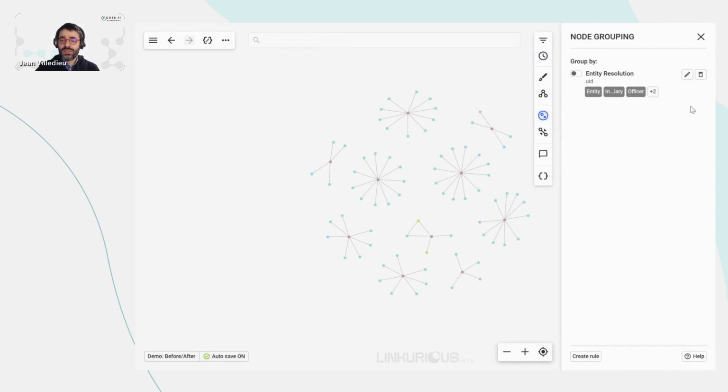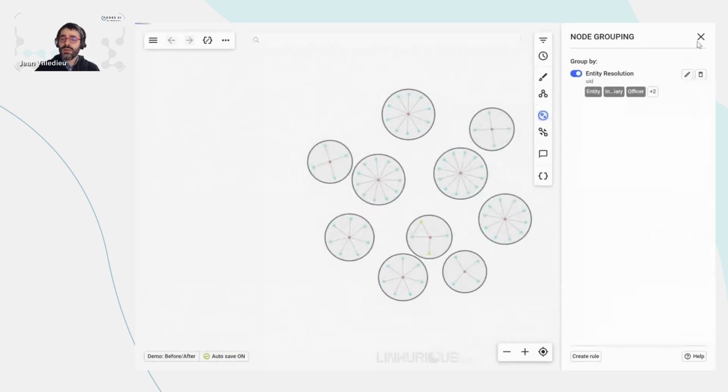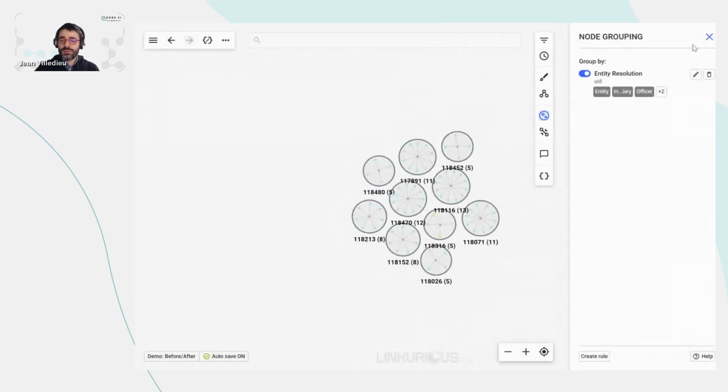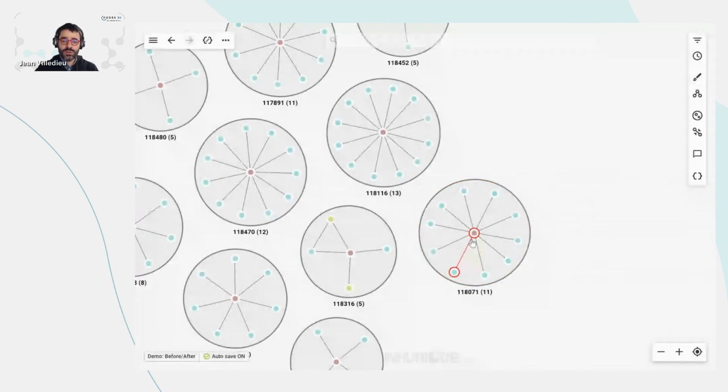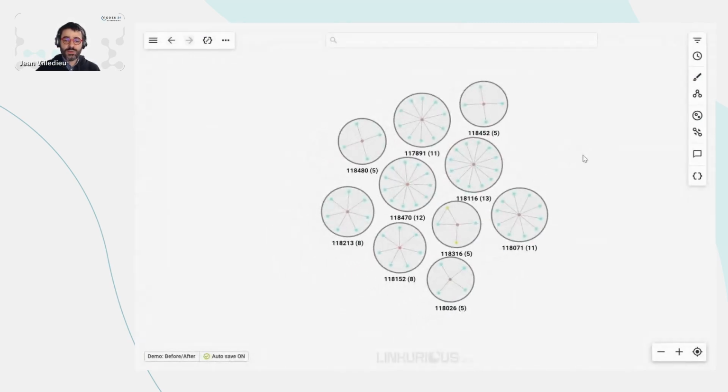And then using some of the features of Linkurious Enterprise, for example, it's possible to group these different clusters to make it easier to see what's connected to what, and really pivot from these 73 distinct nodes to the 10 real-world entities that are actually in the data. So that's one first example of applying entity resolution to some graph data and to the ICIJ offshore graph database.